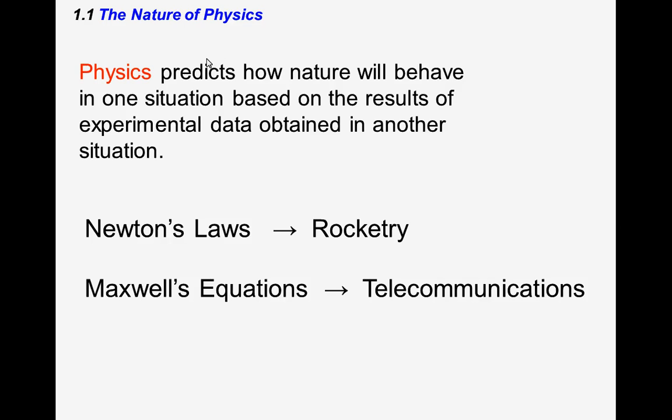So what we're going to be doing is predicting how nature will behave in one situation based on the results of experimental data in another situation. And for this course, a lot of what we'll be talking about are actual fundamental physical laws. It doesn't mean that they're always entirely true. We're going to simplify some things and then come out with the truth that, well, you know what, it doesn't really happen this way because there's air resistance or friction, but we'll get a real sense of things that you can see, touch, feel, experience in your actual life.